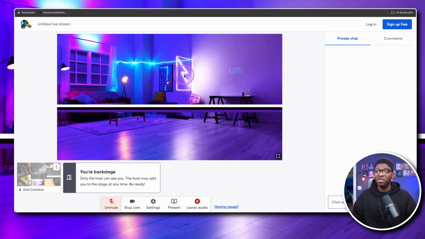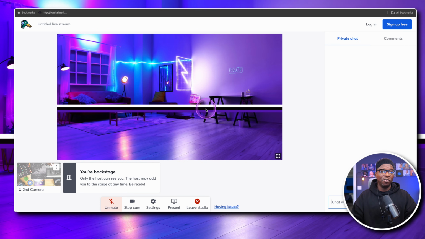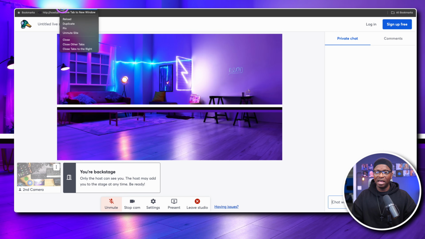You don't really have any other features, any other functionality at all, because you are a guest here. As you bring this into the incognito tab, you are a guest. So just think of it as being a guest in the studio. This tab will stay here. And again, you don't want that feedback. So make sure you mute the mic here. And you also, as I mentioned before, right click on the tab and go down to mute the site. You'll see right here, it says unmute because I've already muted it.